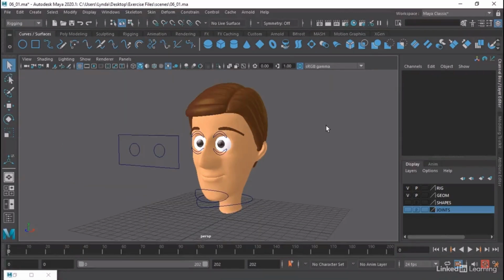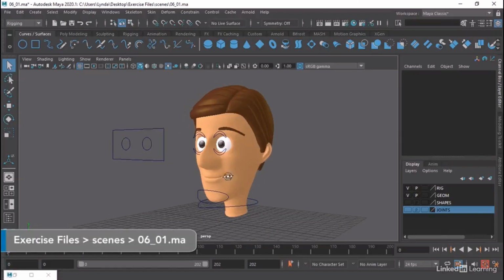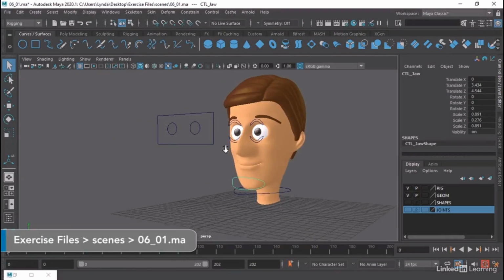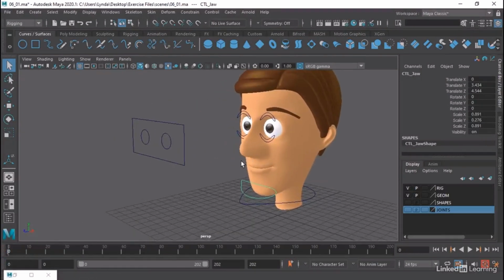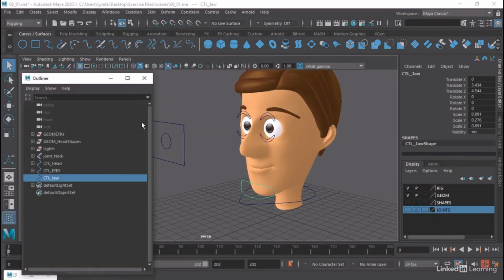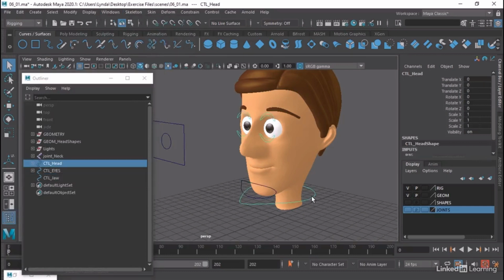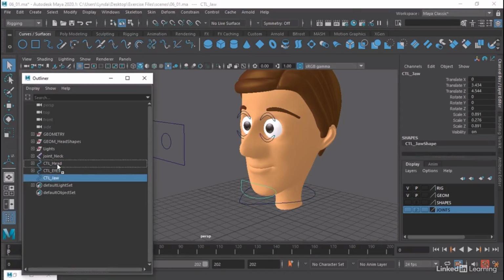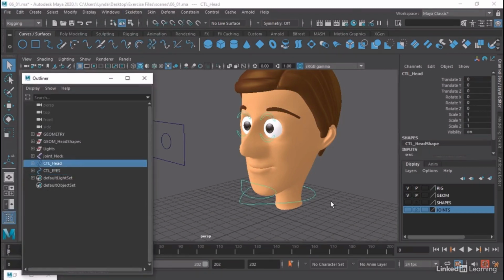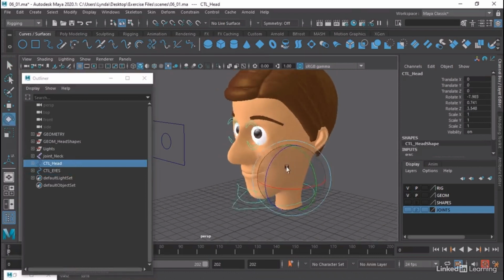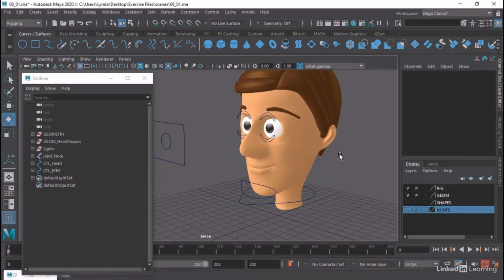Now let's move on to the lower portion of the face. We're going to work with the jaw, and we're going to rig that to this control. So before we get started, let's go ahead and make sure our control is in the hierarchy and zeroed out. So I'm going to go into Windows Outliner, and you'll see I have my control jaw here. And I want that to be a child of this control, which is my control head. So I'm going to select that, middle click and drag, and make sure that those are all connected. So now when I move my head, those controls move with it.